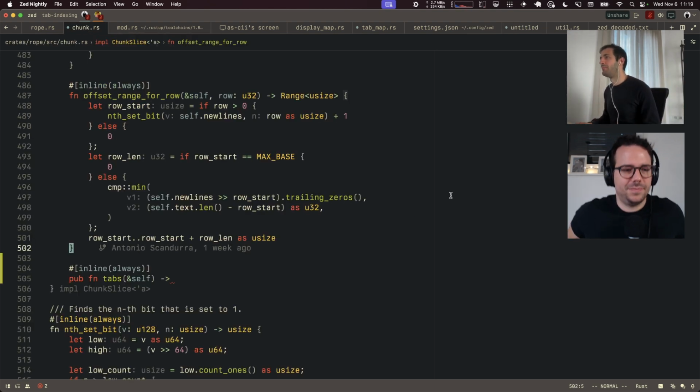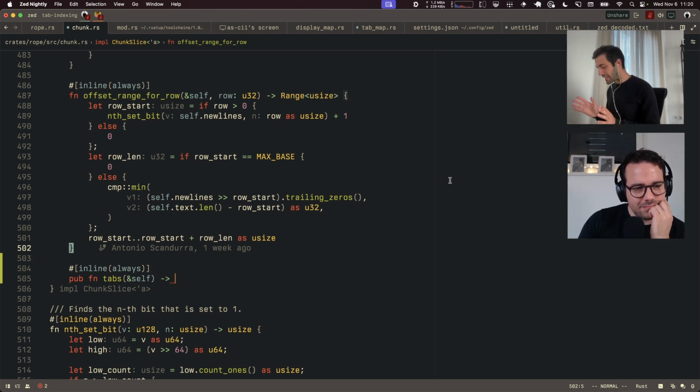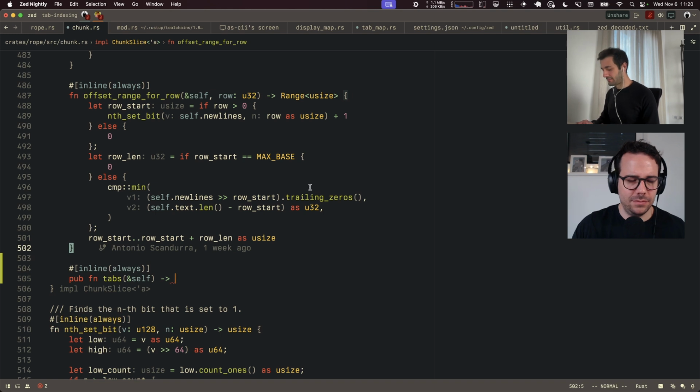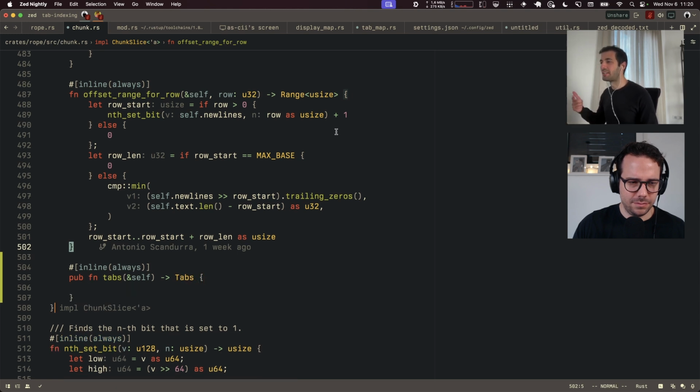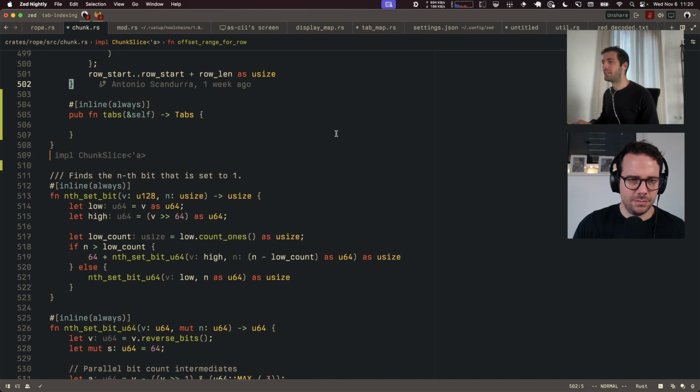Okay, so that makes me think that we probably want to return the byte offset and the character index. Great. So maybe we could have here an actual type, because I think we'll end up storing it in other structures above this.